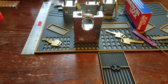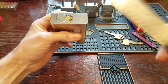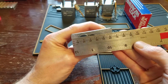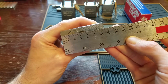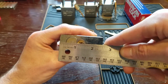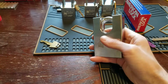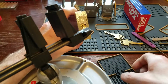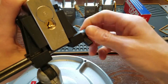So this thing is about 63 or 64 millimeters, and for us in the States that is 2.5. So huge, heavy lock. It has some pretty cool stuff inside of it. Surprised the crap out of me. So let's get her open and take a look at what's inside of here.